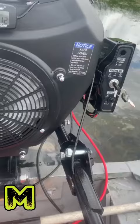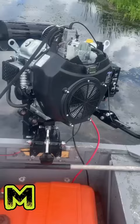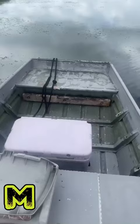It's mounted on a Mud Skipper base model surface drive kit, no clutch. It's got the standard 10-inch prop that comes with it. Electric start, 6-gallon gas can. It's mounted on a 1442 Alumacraft.